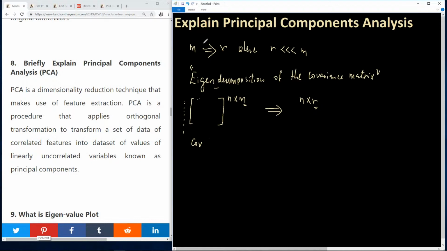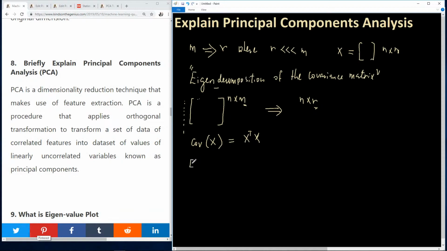Let's call this original matrix X. X is this matrix of n by m. So the covariance matrix of X is given by X transpose times X, right? So this is the covariance matrix for X. All right.